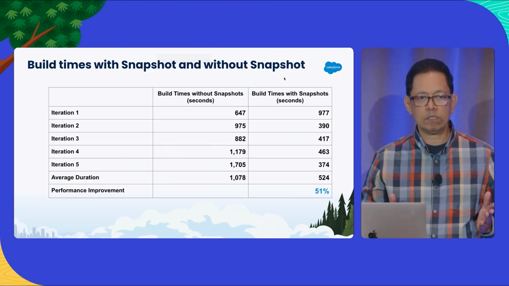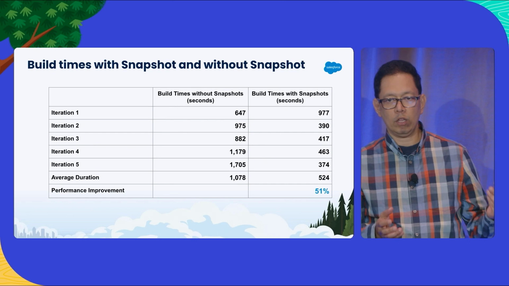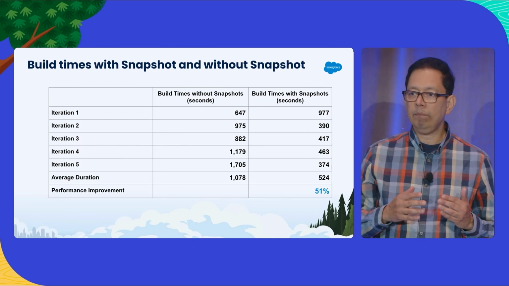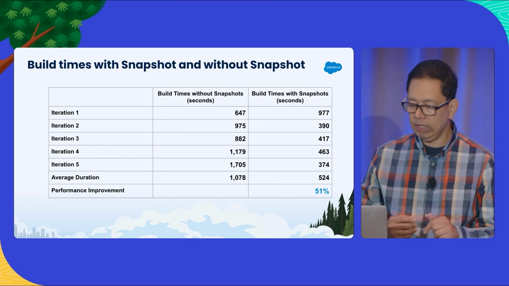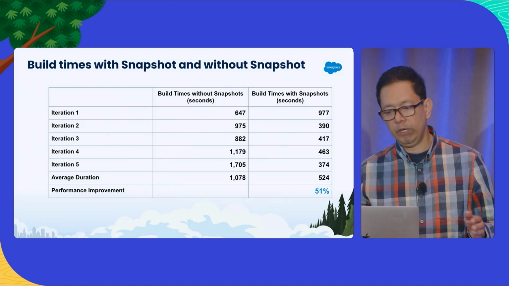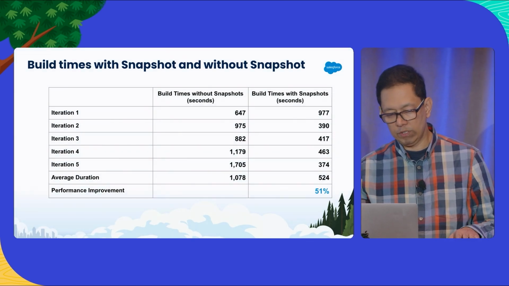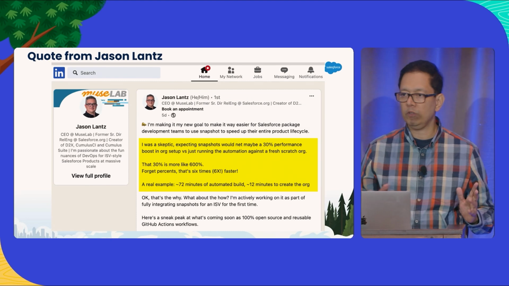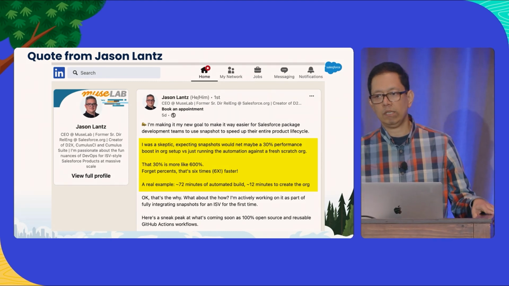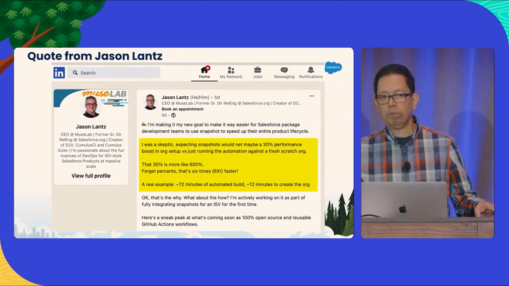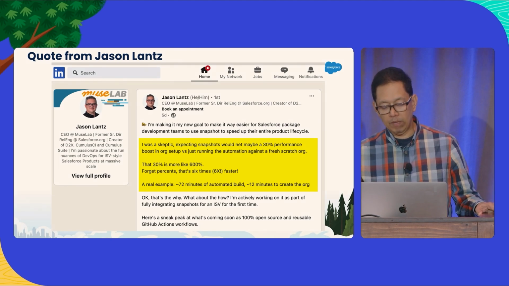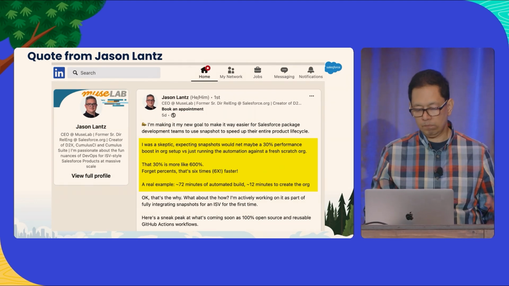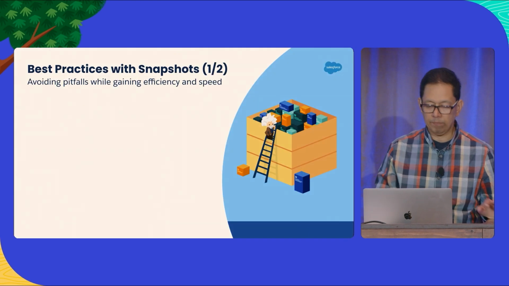Okay, so for the purposes of this Dreamforce demo, I created all this setup and I wanted to measure the kind of performance difference I get. I think this will vary based on your situation, but in the scenario that I did, there was a 51% improvement. It took half the time for me to build packages using snapshots versus not using snapshots. This is unsolicited feedback that we got from Jason Lance. As many of you may know him, he was a former Salesforce employee. He's a huge advocate of programmatic DevOps, and he's talking about a 6 times improvement in his pipeline by leveraging snapshots. So highly recommend that you give these features a try.